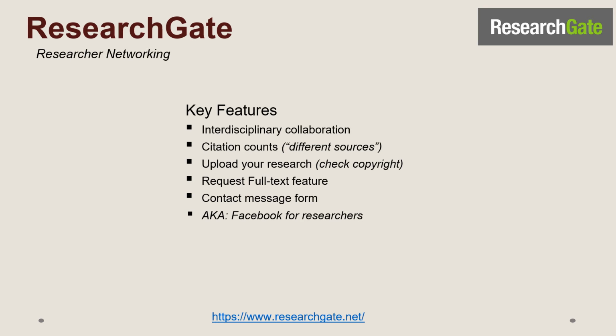The next two websites we're going to talk about are kind of referred to as academic social media networks. Scholarly social networks are becoming more popular among scholars as a way to share their work, find collaborators, interact with peers, and obtain new metrics to demonstrate their research impact. In addition to the traditional number of citations, these metrics include number of reads, downloads, or mentions in blogs or tweets. One thing to keep in mind about ResearchGate is that it is interdisciplinary.